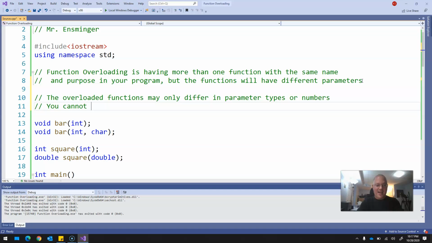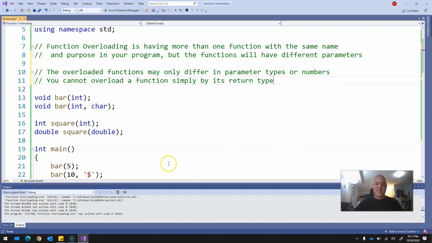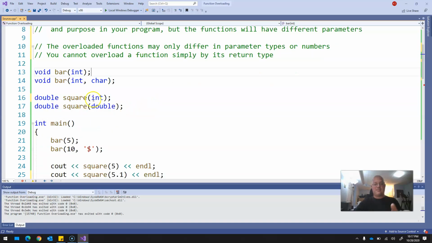You cannot overload a function simply by its return type. Meaning you can't do something like this. You can't say int return to double, double return to double, because that violates the rule of functions. The rule of functions is one input, exactly one output.